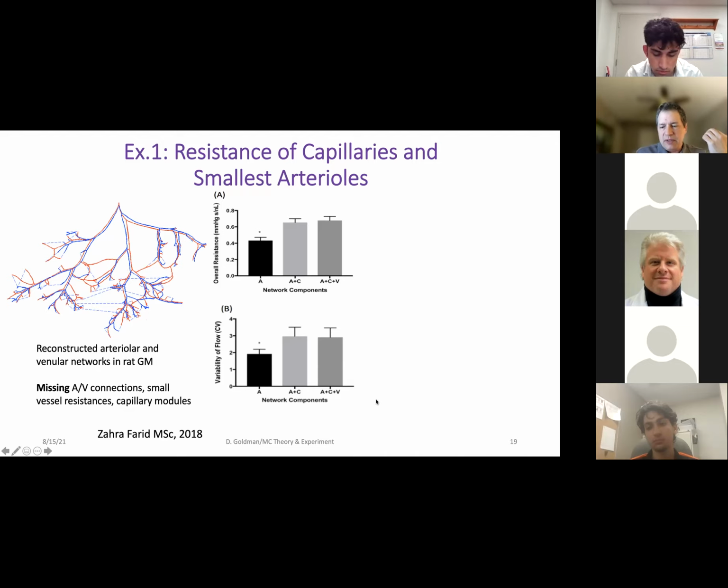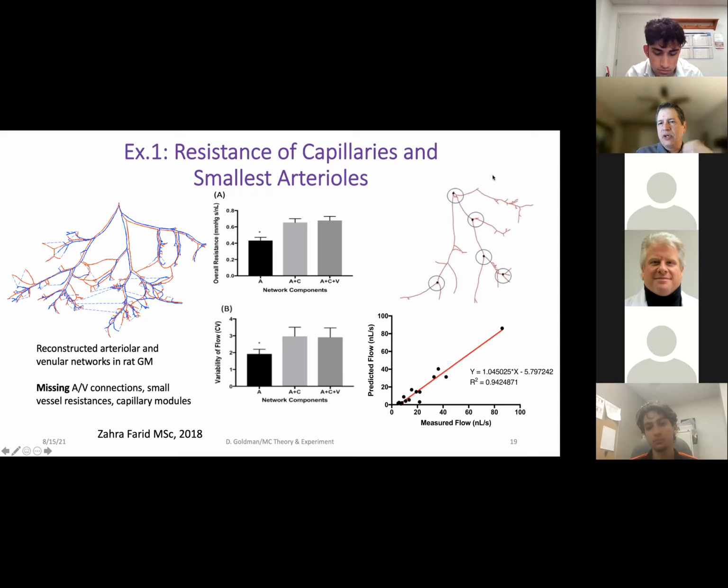And so then we developed this model, and then we took a small arteriolar network here where we actually measured the flows at these 5 bifurcations. Okay, so for each bifurcation, we got 3 flow measurements. And so then we took this arteriolar network, we treated it as we would any other one that we measured. We put in small arterioles that we had measured downstream, we put in capillary resistances, and then we calculated the flow and we compared it to measurements.